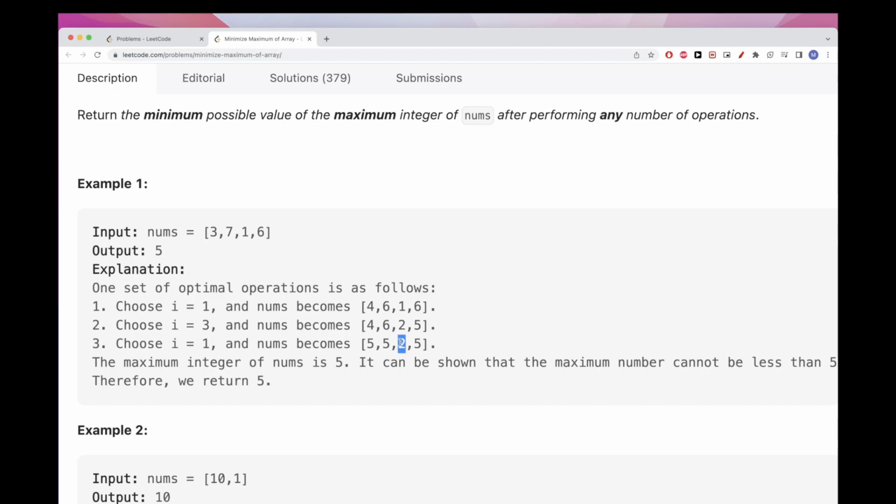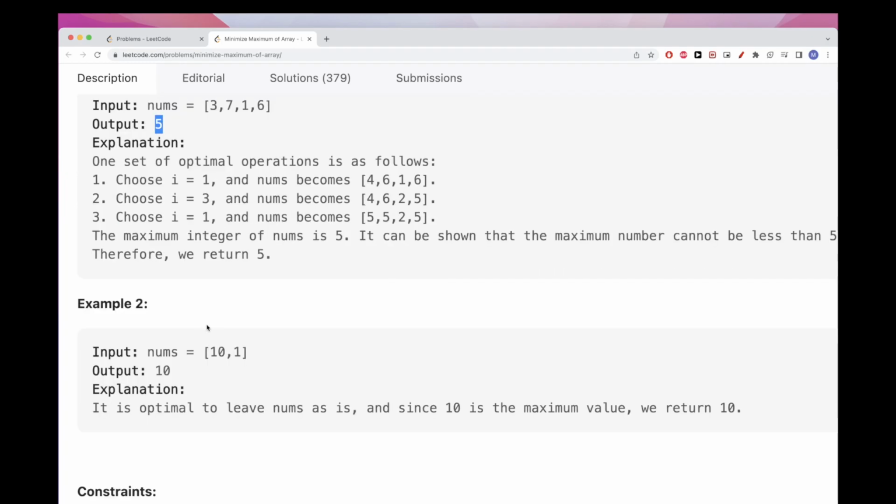If we choose to decrement 2, there is no reason to decrement it, right? Because it's already smaller. If we choose to decrement this 4, then we will still have these numbers as higher, so the maximum will still be 5. So this is basically the best we can do. So we return the maximum of this, which is 5, and that's the minimum possible.